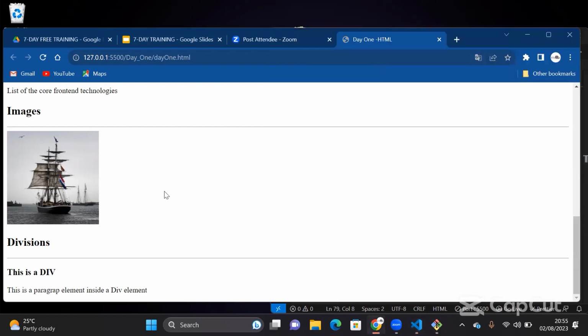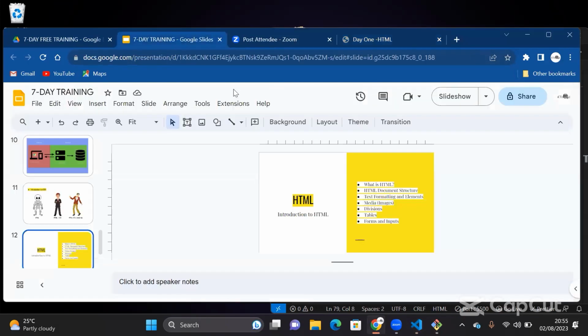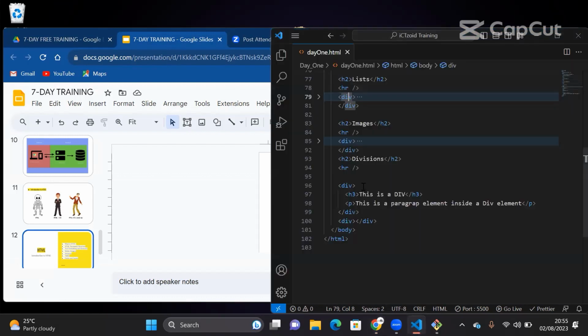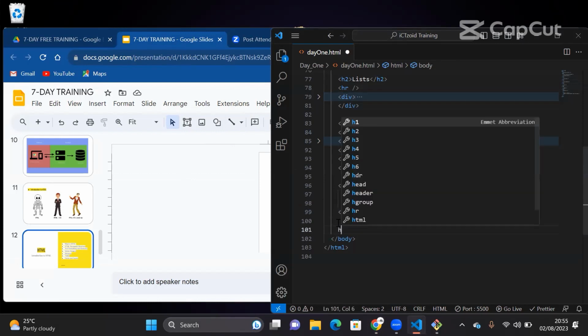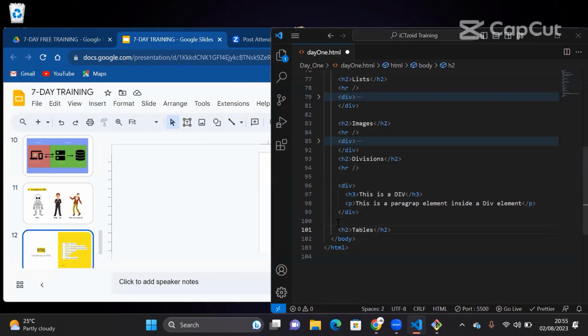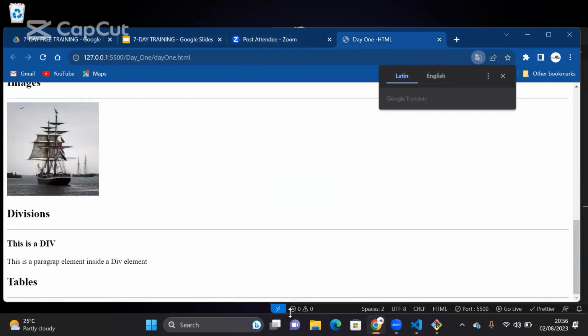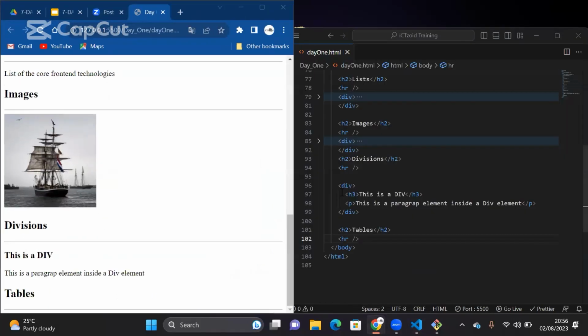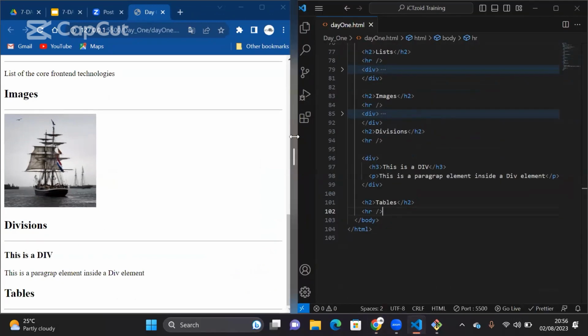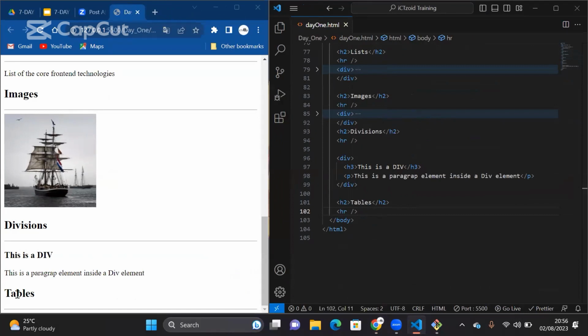So lastly, we'll be looking at HTML tables and HTML forms. We'll talk about tables first. So for tables, when you open up your site and you're building a site, let me put an H2 as usual and call this one tables. I save it, and then I can put my line break here. Oh, I didn't open our code. Yeah, this is our code, tables. Let me split this screen. All right.